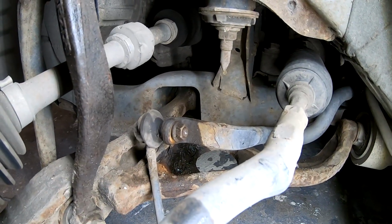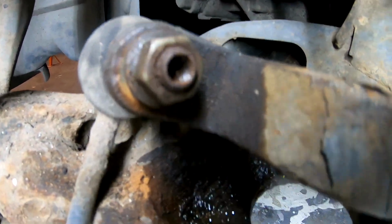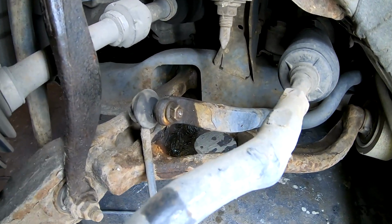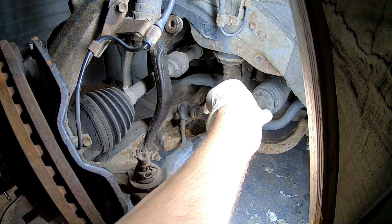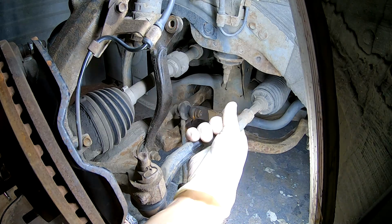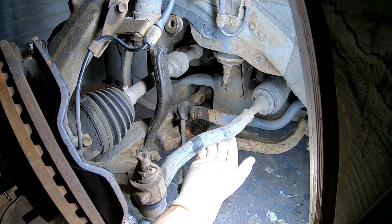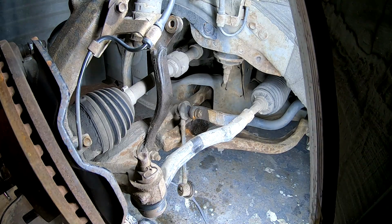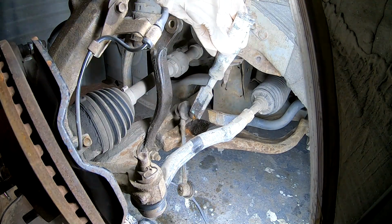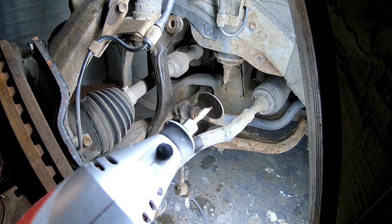Let me show you what you do if something like this happens. That's fully rounded. Now what we're gonna do is cut the nut right here. You cannot use the angle grinder because this is in the way. You don't want to cut in the sway bar itself. So you want to cut the nut and then with the chisel and hammer split it. And remember, safety gear. This is spinning, so use safety gear.